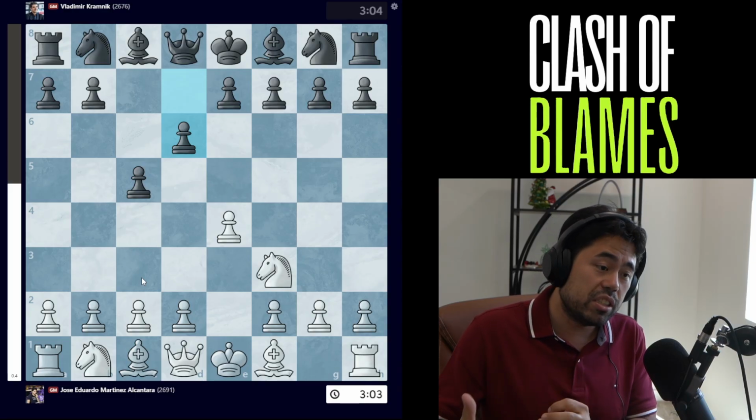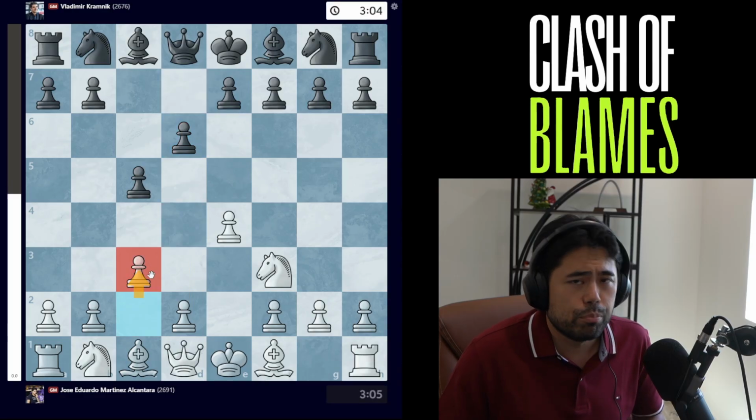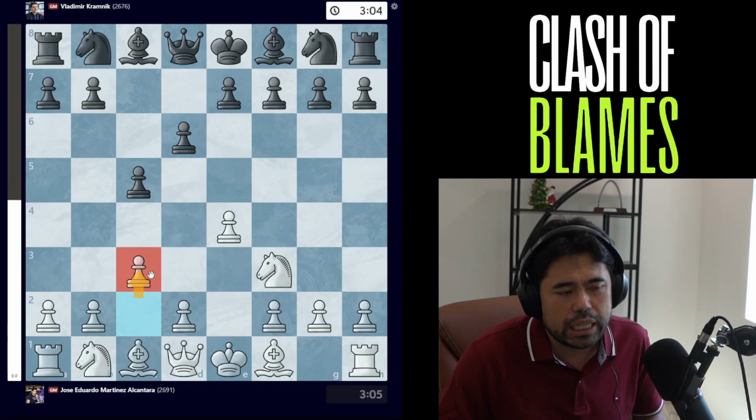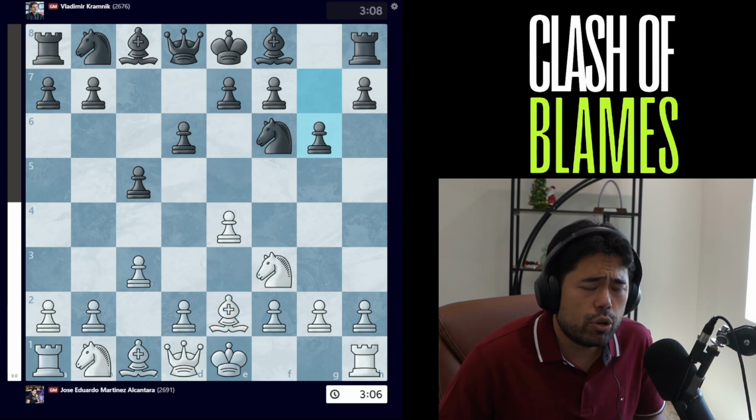So Jose was obviously very afraid of Kramnik's preparation, which is why he chose not to go into the Sicilian knight over d4. Instead, he plays c3. Bro thinks he's Hikaru. He's trying to play all these sidelines and make them work. We get knight to f6, bishop to e2 being played, and now Kramnik goes g6.